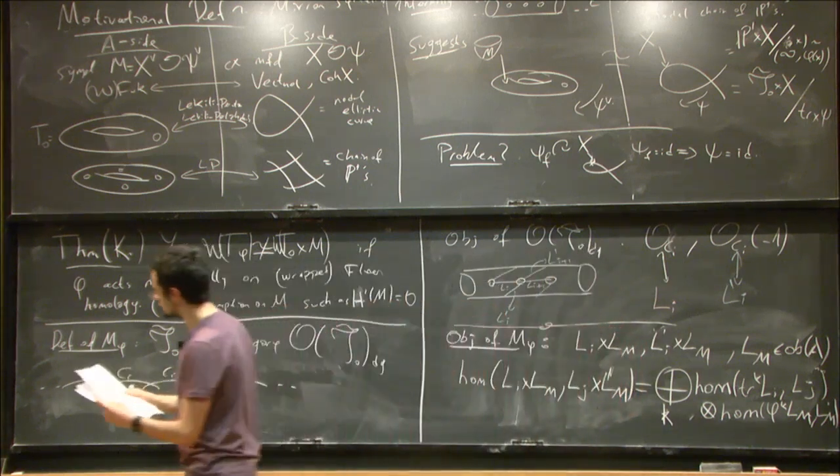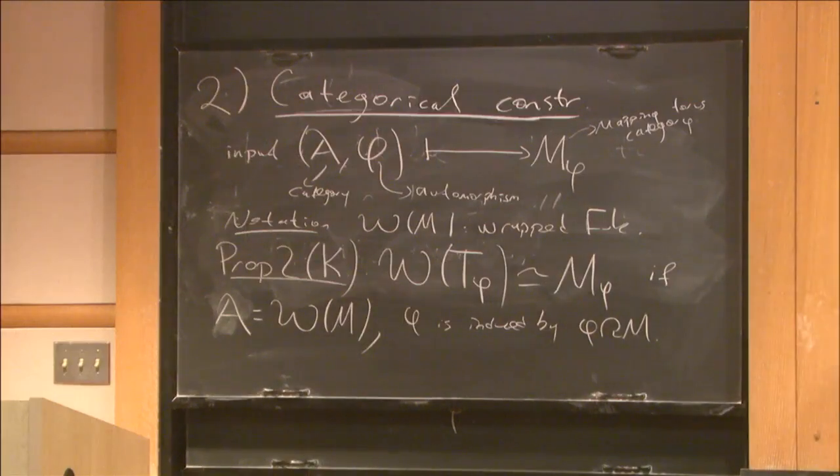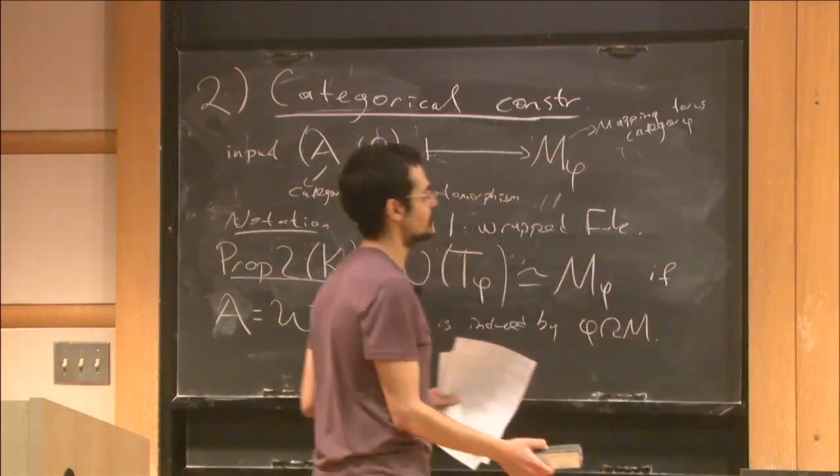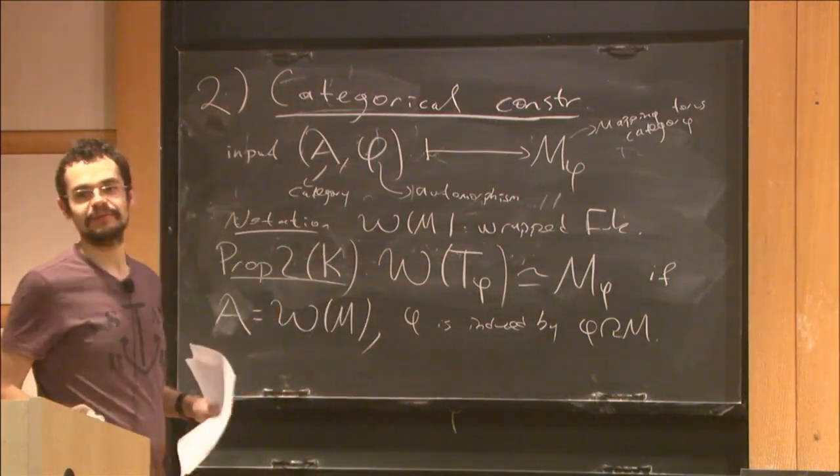Do you need that to be Weinstein, or does it just have to have complex boundary? I need M to be Weinstein for a lot of different things. For instance, for the generation theorem, for this proposition, I use the Weinstein assumption. I use the generation by Cocor's thing. And also for the lemma that I stated, for T phi to be Weinstein, I need M to be Weinstein.